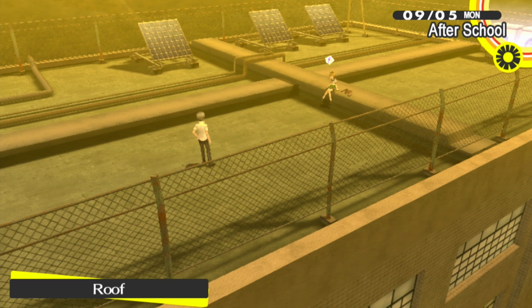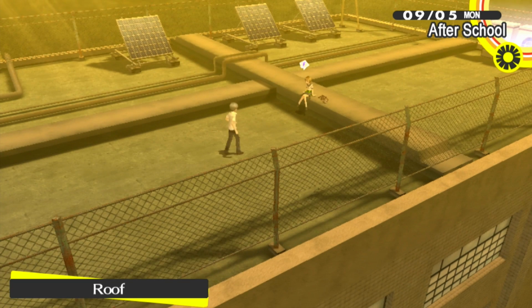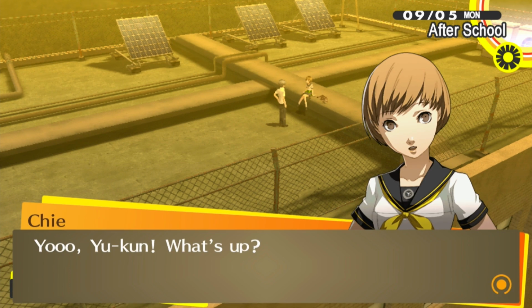So instead of tracking down all those other people that wanted to see me, we can just spend time with Chie right here, right now. And she said she had something to give us, which means it's time to max out the Chariot social link. Yo!